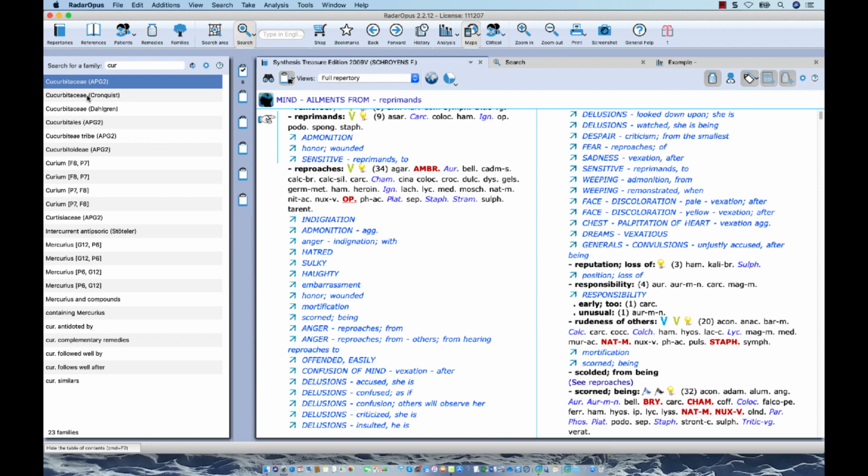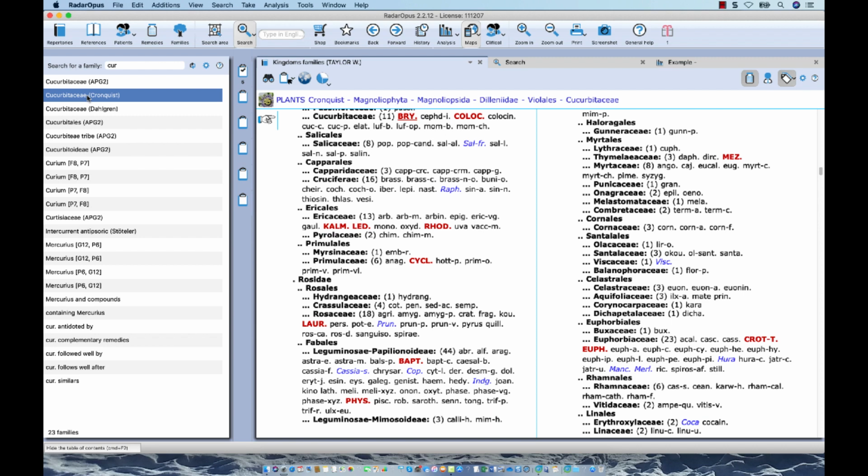Here I single click on it, and it opens the kingdoms repertory on top of the synthesis, and it goes to this rubric and shows all the members of the Cucurbitaceae. So I hope this did not go too fast.